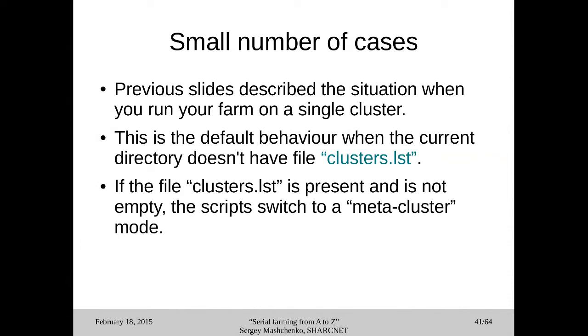So here's the list of clusters I want to try, like Kraken, SAW, and we have some contributed systems which are fairly large, very usable. And you want to submit jobs to different clusters for the same serial farm. It's basically asking the script, please find the resources which are the most readily available and run a certain number of jobs on those clusters. Doesn't matter where. So this is sort of grid computing, and this functionality is built into my scripts. So let's consider how it works.